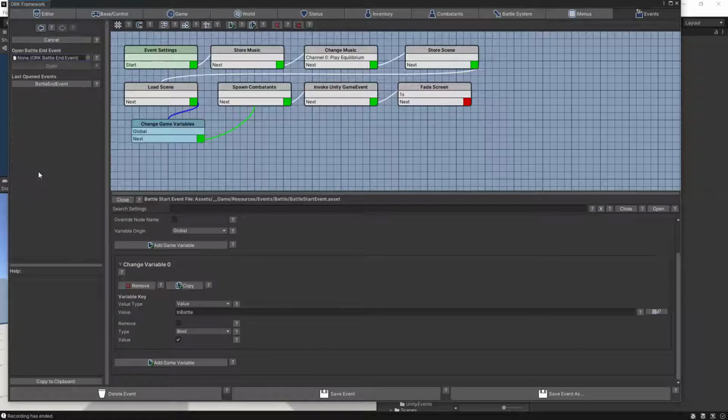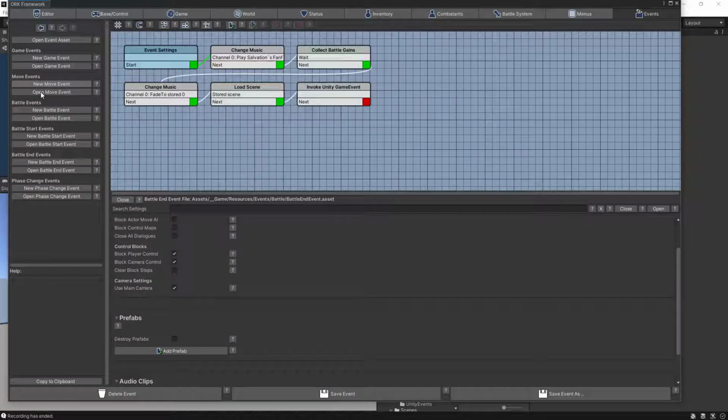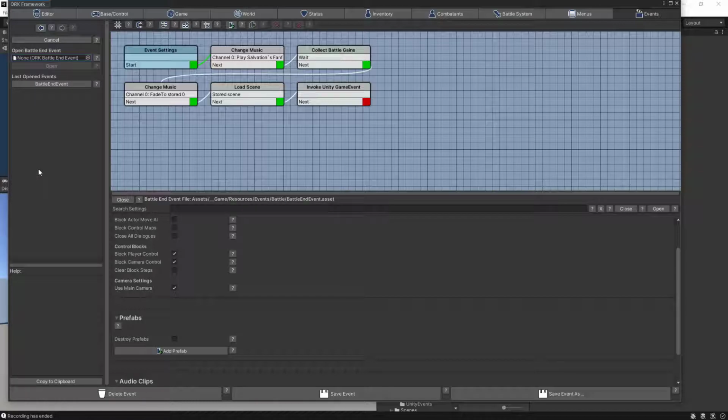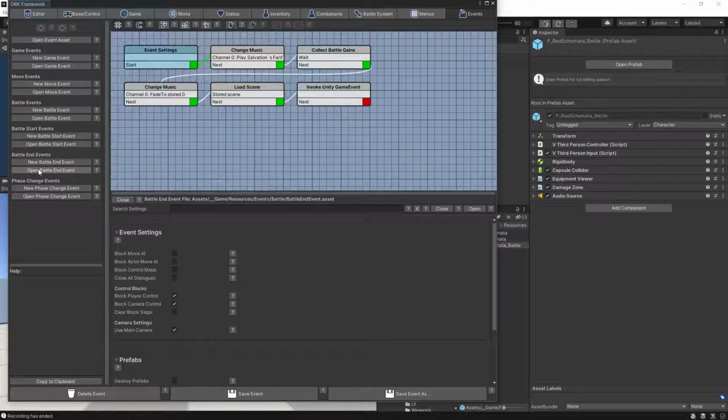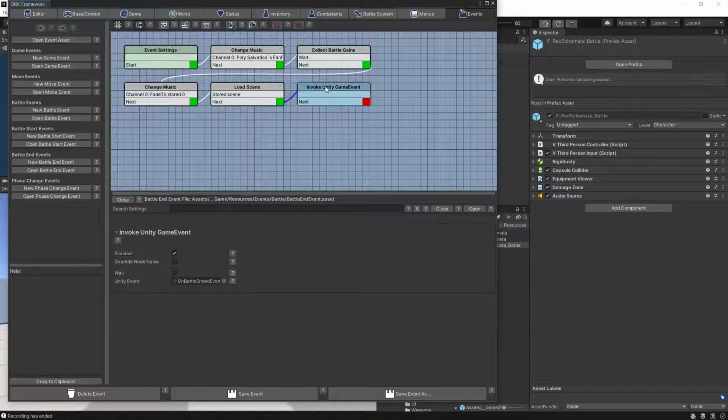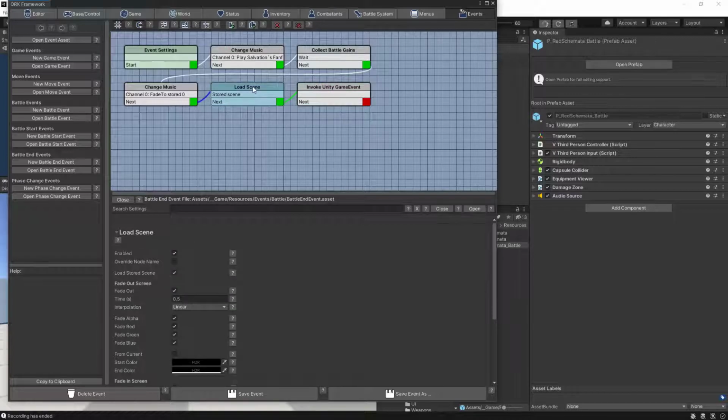Next we want to open the battle end event, and we want to set here the same game variable but to false. So when we end the battle, the variable will change, and ORK will instantiate the default prefab, and that's what we want. We could change this game variable, let's say just before loading the scene.